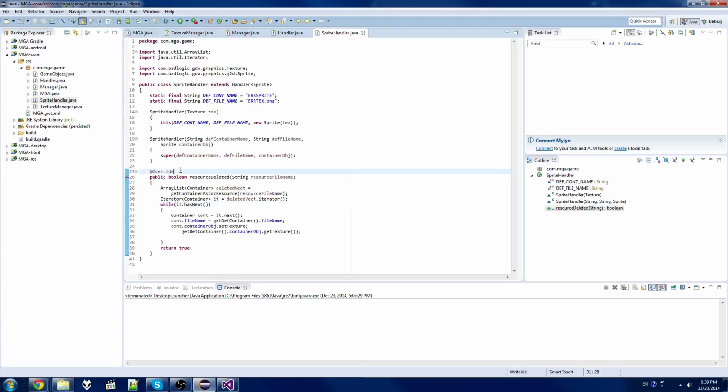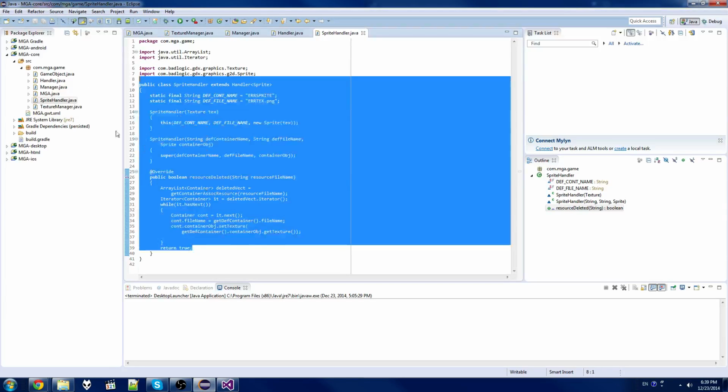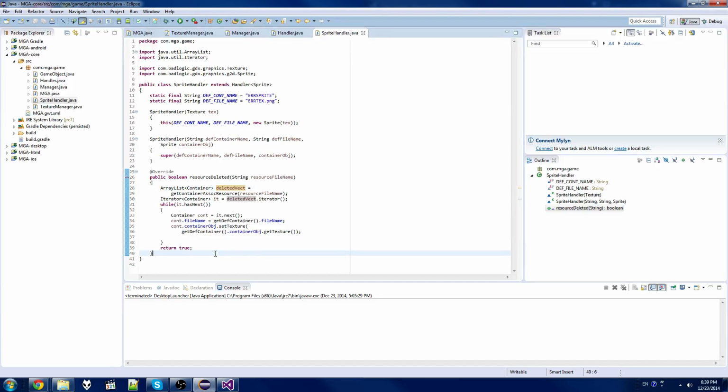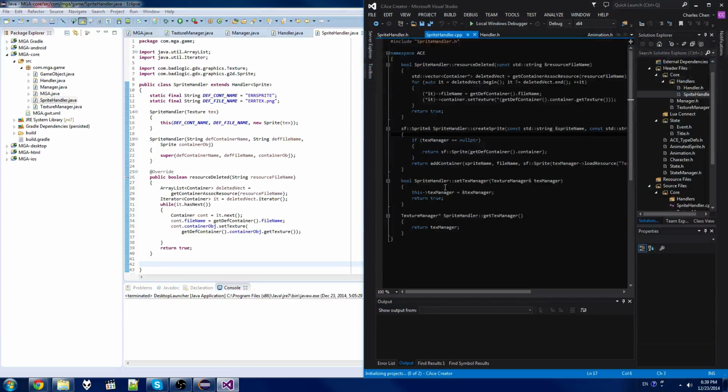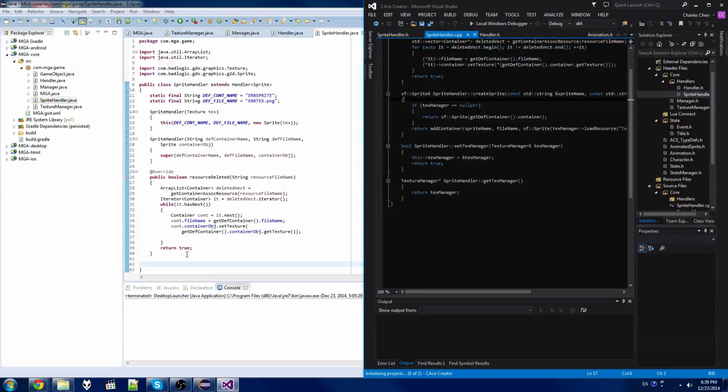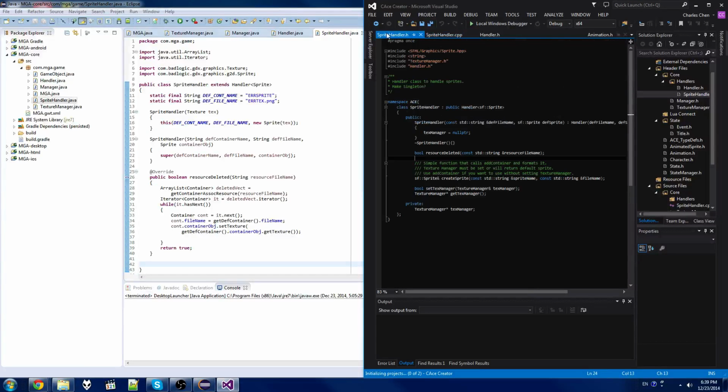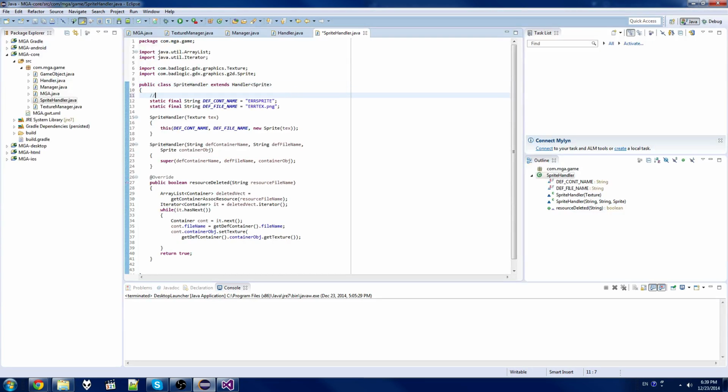Okay, so this function always returns true for this specific class. There might be other classes that we might extend. If that is the case, it might not always return true. But for now it is. Next we have create sprite, which is also public. Prior to that, let me do something. Static.